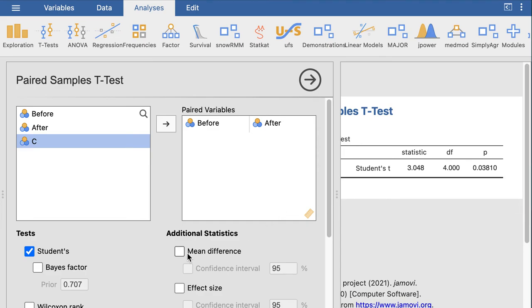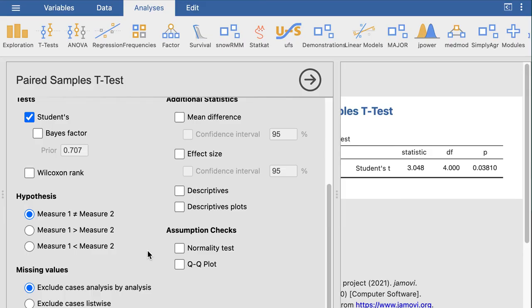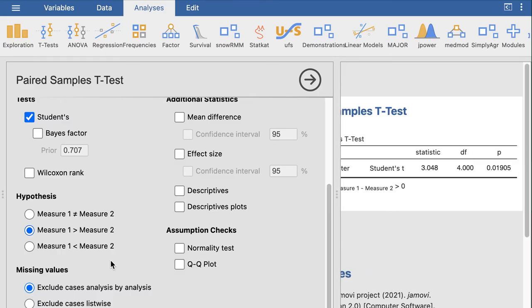But that's not enough yet, because remember our alternative hypothesis says that it's one-tailed, specifically one-tailed left. So we want to put it here like this. Why this? Because we want to show that the therapy reduces anxiety.